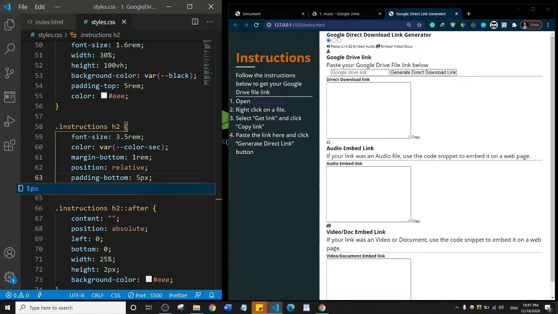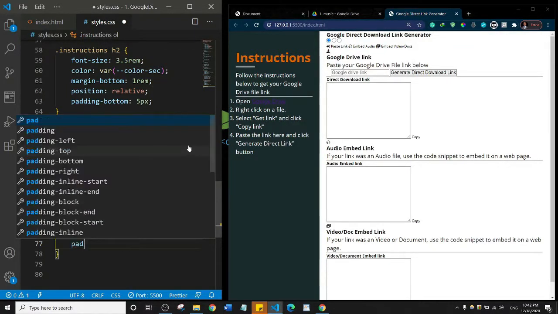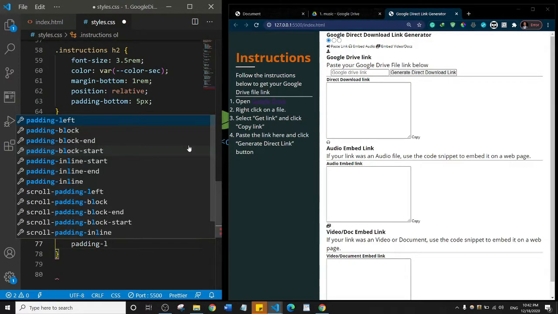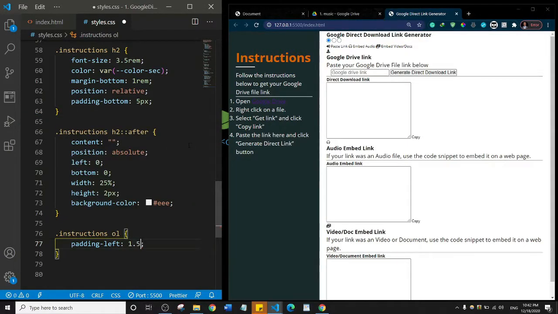So let's just quickly get the unordered list. So I would say .instructions ul. So basically I want to do some padding on the left. So this left here, because of this numbering, so I'll say padding-left, and I'll just do 1.5 rem, which is actually 15 pixels.